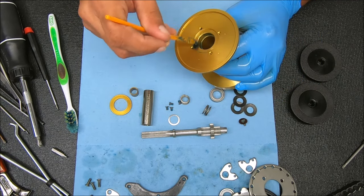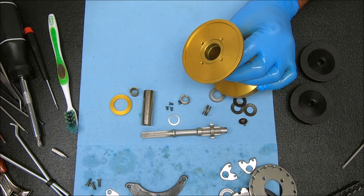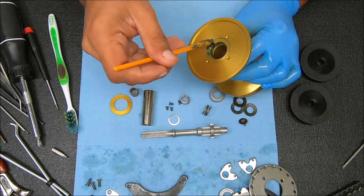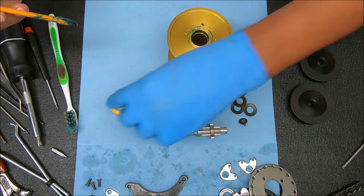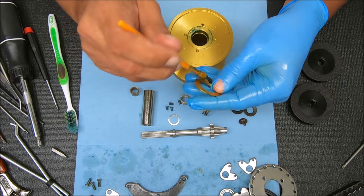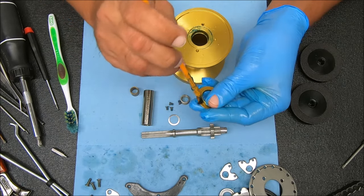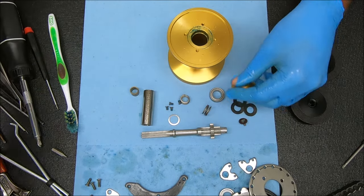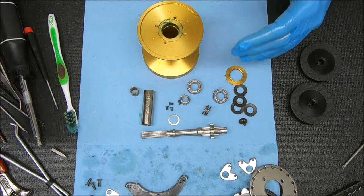I'm gonna grease there, around here. Just like that. And that should work out. Add some grease around here also. Now remember, I said I was gonna oil these bearings, so let's go ahead and do that.